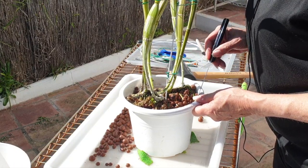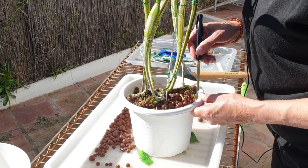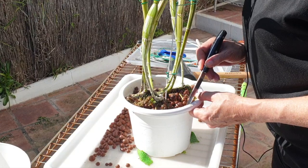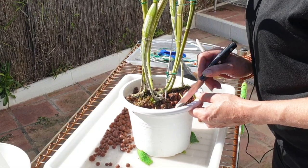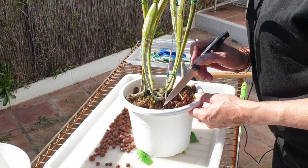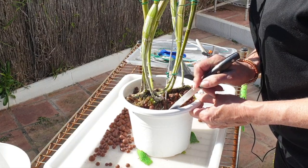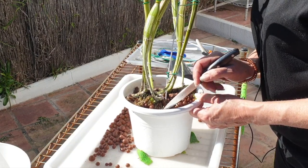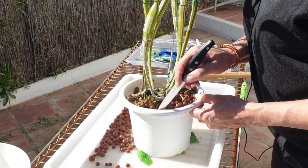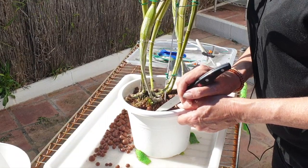I want to have this done and move on to the next projects that are in line with other orchids that need to be dealt with, so that their growing season will be a success as well. The only reason I waited with this one so long was because of the night temperatures. I wanted them to adapt. So I just have some surface roots here that I'm trying to dislodge from the outer edge of the pot.